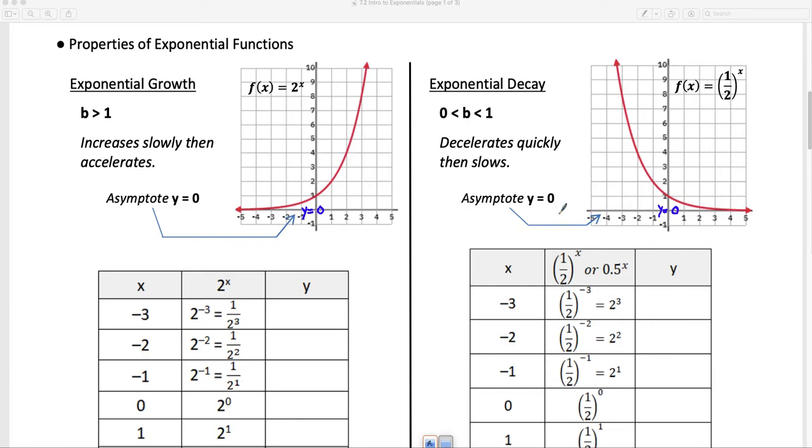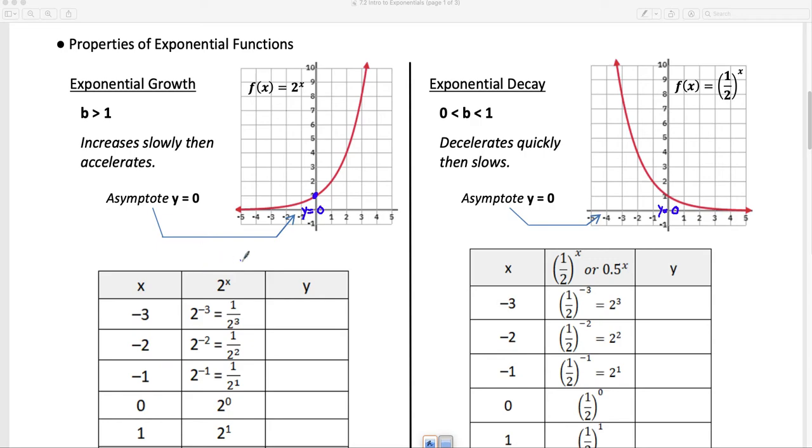Okay, so let's look at a few values in this table that made up this graph. And let's look at a couple of key points before I start erasing and scrolling. Right now I've got a y-intercept that's right here. And if I look down here, it's the same equation. It's y is equal to 2 to the x, and I gave you some numbers. So we've got a -3 as an input, a -2, a -1, a 0, 1, and down here a little further I've got 2 and 3.